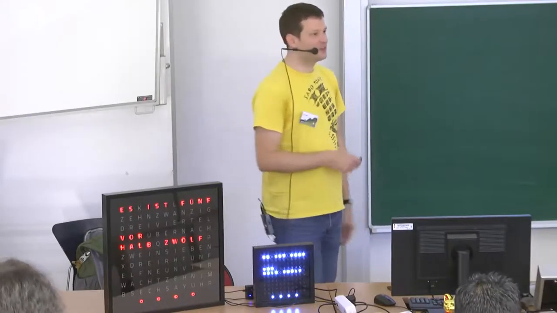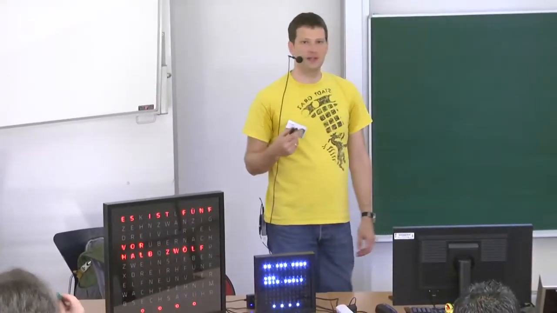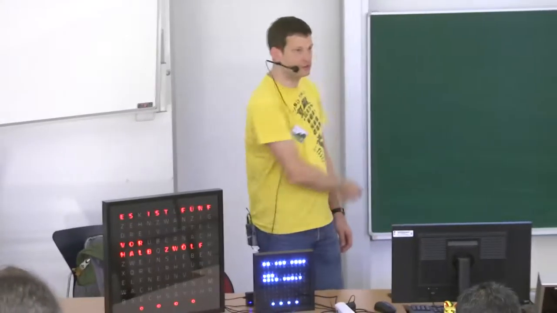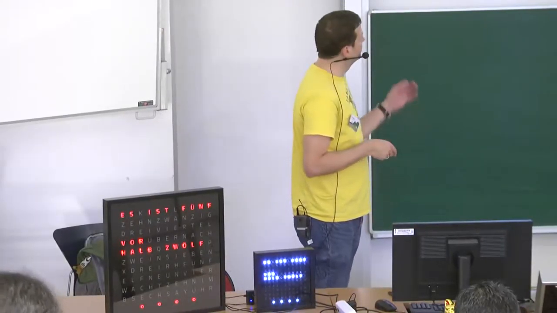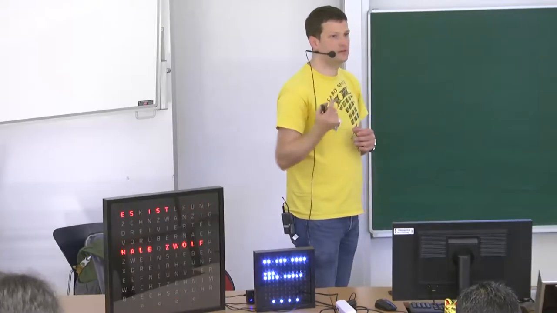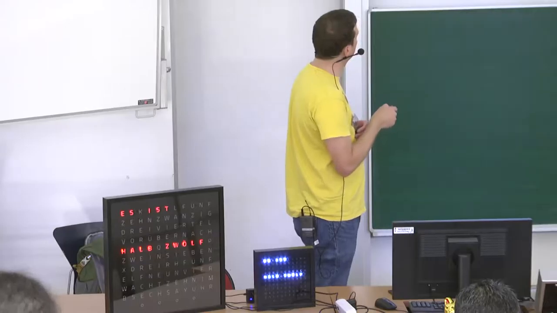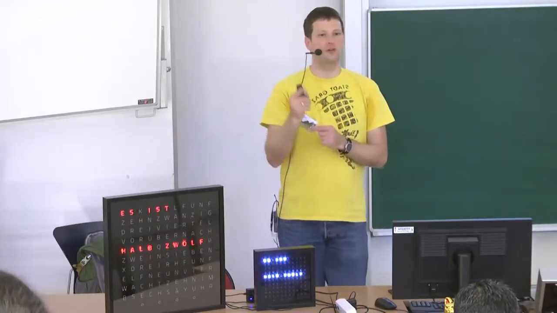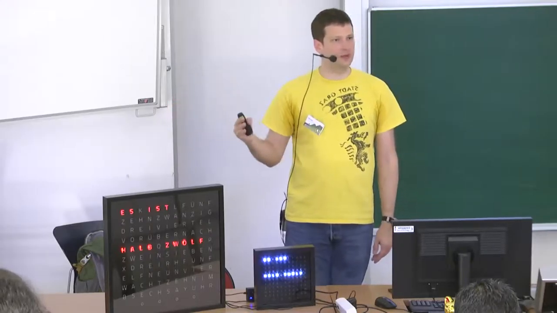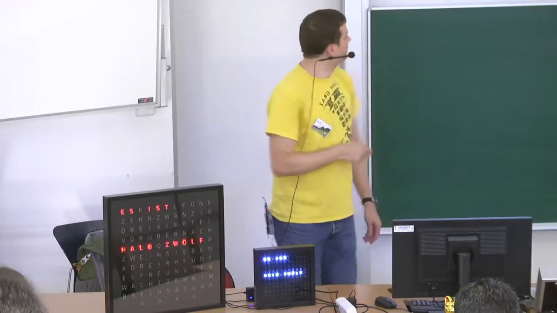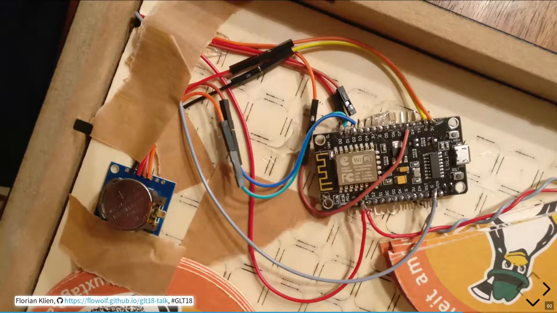That's not very cool. So what I found was this little $2 RTC real-time clock that connects via I2C. That's a serial protocol that you can connect to your microcontroller. You connect it via these pins. It has a little quartz, so a clock quartz like in your wristwatch. This is the chip that does the clock, and this is a tiny little flash chip where you can save your network gained time back to that. So you get your time via network, save it on here, and on the back it has a battery, so it keeps the time even if you disconnect it.